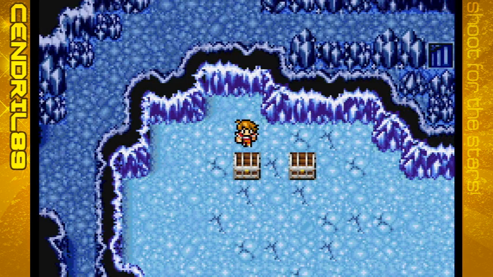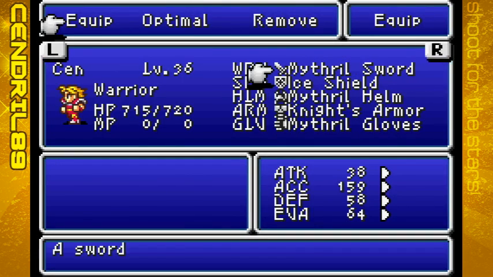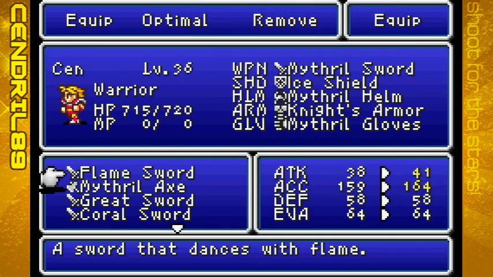Okay, here we are back in the room. A flame sword obtained in the chest. It's been helpful earlier. A sword that dances with flame. Has even more attack power than your mithril sword. And, of course, has the power of fire. Therefore, you'll do more damage to some of the more ice enemies in this area. Speaking of, there's a... Oh, also undead.